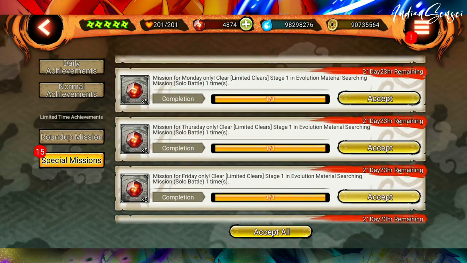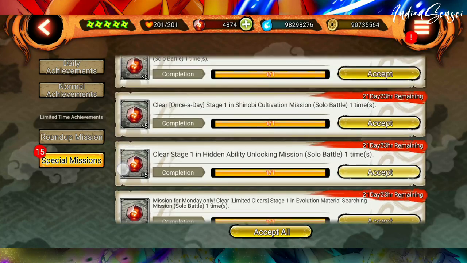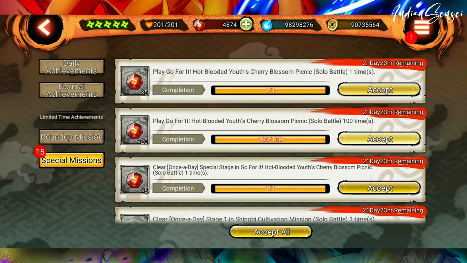So I hope this video helped you out in understanding how and where you can grind the Shinobites in the game, and you know, summon on your best unit, summon on the banner that you want to.